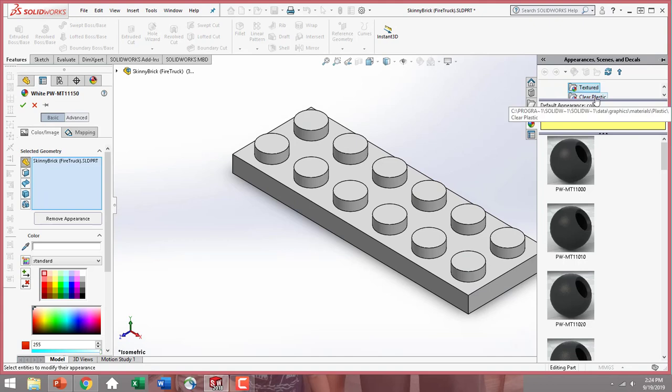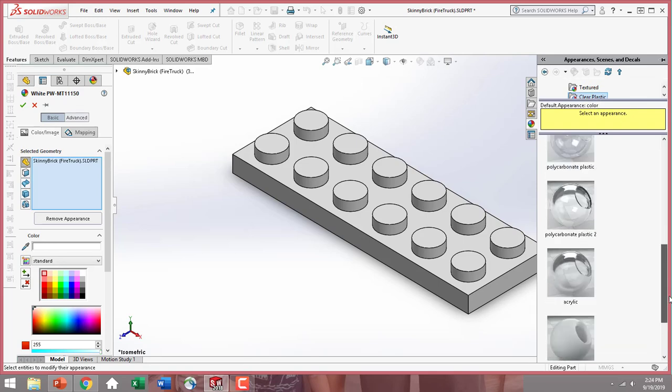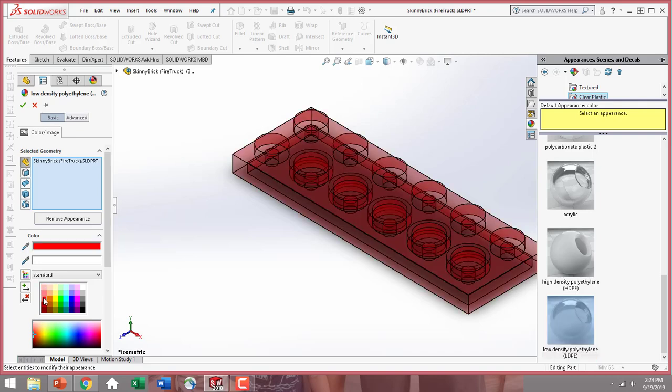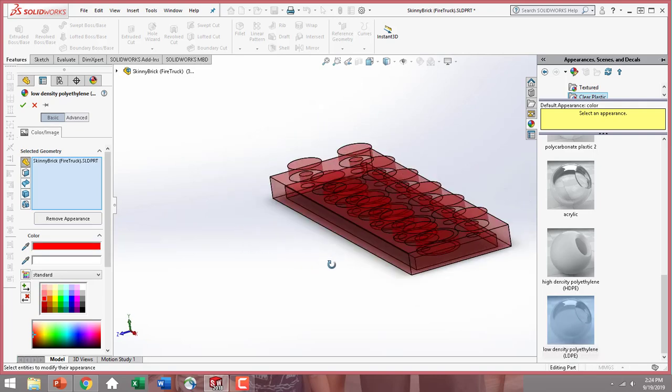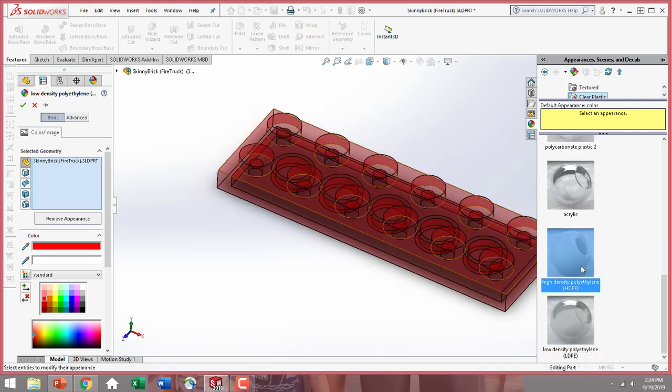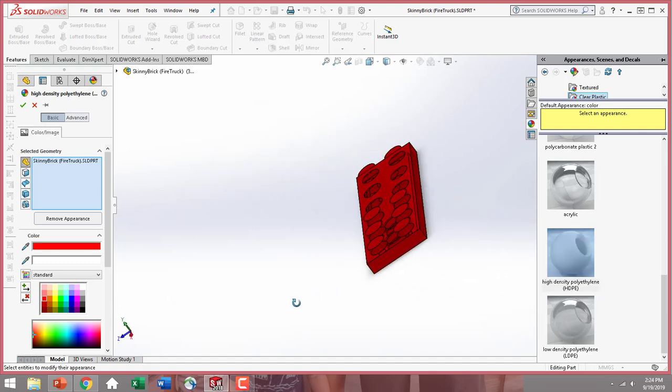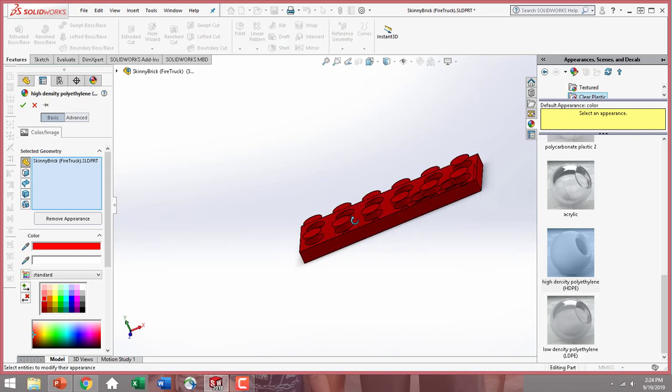I'm going to come up here, since I already have my part in plastic, and select clear plastic just so it has that more Lego-like appearance. And then I'm going to select it to be in red. So that's a little too clear. Let's change it. We don't want our piece to be hard to see.